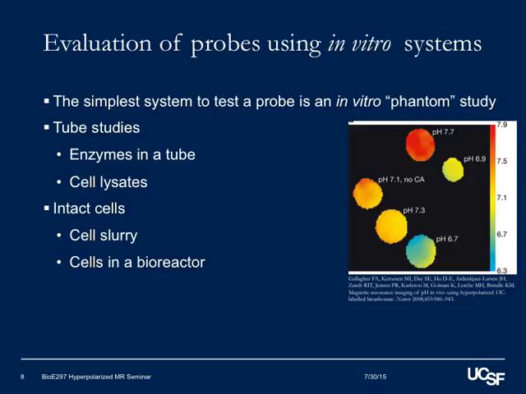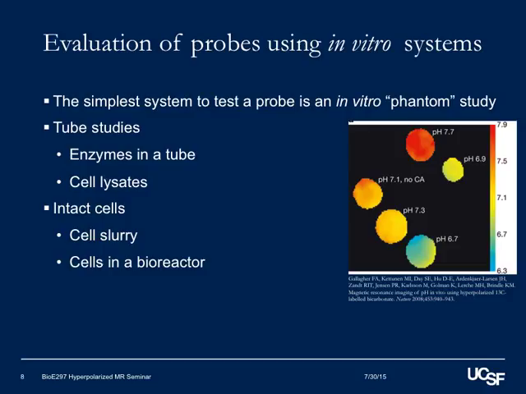So a common way of doing things is a cell slurry or just trypsinized cells in a tube, which is, again, not physiologically maintained. In order to prevent the cells from lysing or dying, we keep the cells in a tube really cold until the time of the experiment. And then, even for a 5 millimeter NMR tube, we need to have at least 30 to 40 million cells. And that gives us exactly one experiment. And we all know a hyperpolarized experiment takes at least 10 tries before maybe it'll work once. So that's not a very efficient way of doing things.